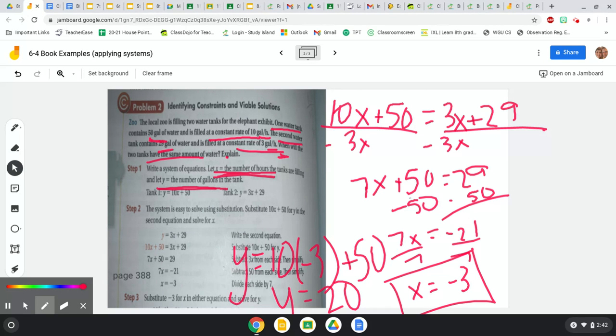So when I get y equals 20, it's basically telling me, if I'm looking at what x represents and what y represents, x is saying that at -3 hours, the tanks will both be at 20 gallons. Obviously, -3 hours is not going to be an option. So in this case, there would just be no solution. Okay, so even though you're getting an x and a y value, according to the real world situation, we can't have -3 hours. So there is going to be no solution for this particular question.